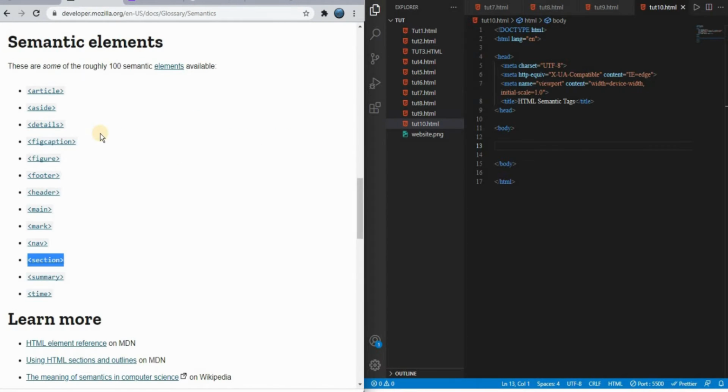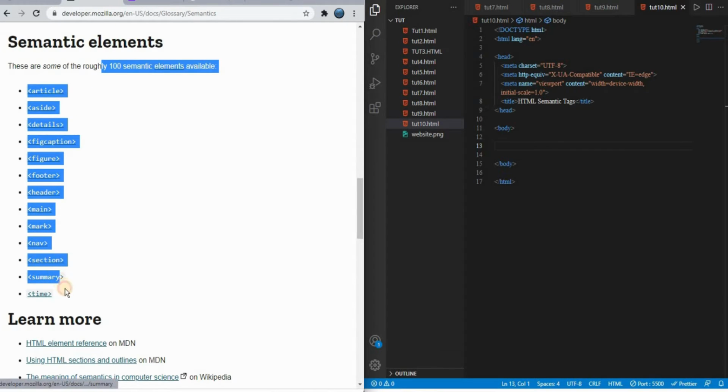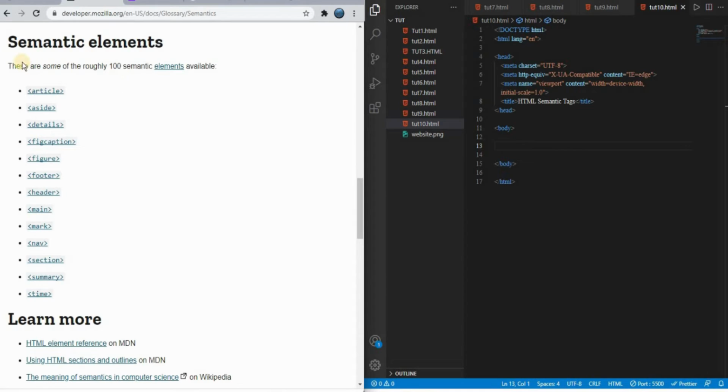So which tags are called semantic tags? Article, aside, you can see these tags. These tags are called semantic tags, and it is written that these are some of the roughly 100 semantic elements available.